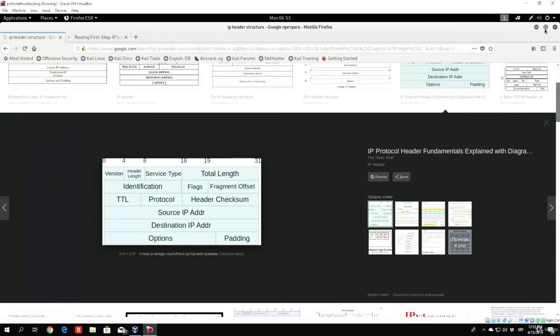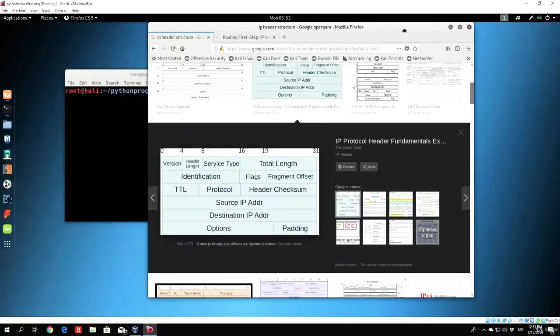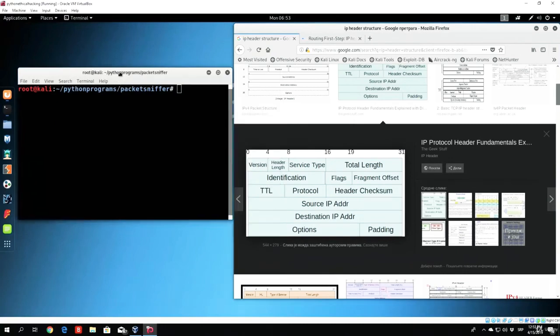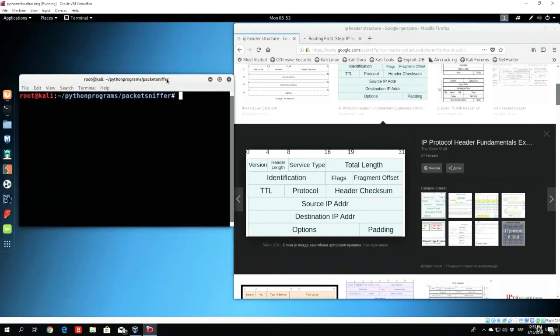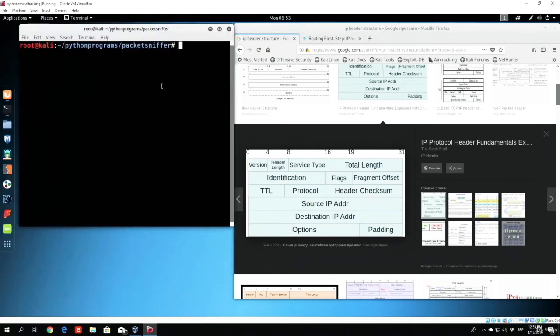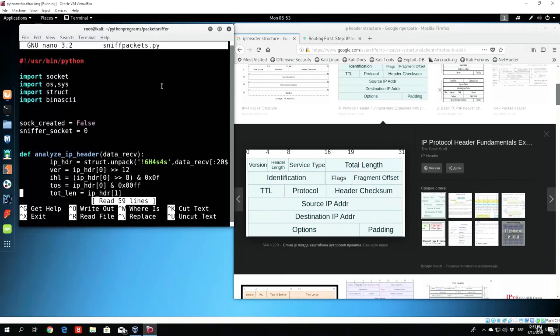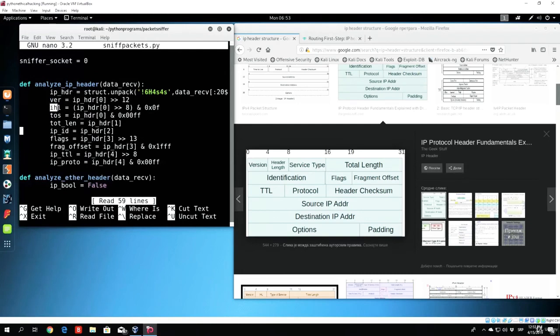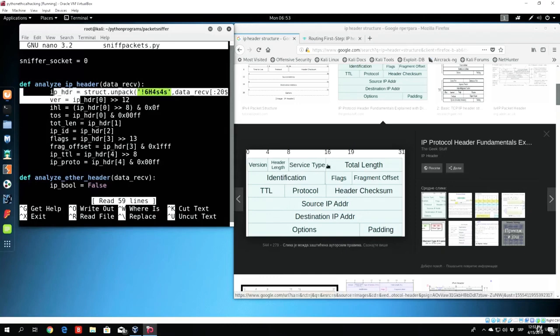As you can see, if I open up the actual program, you can see the first field, for example, we actually use the version, IHL and TOS as a first field that we split with this command. And we can see the version, the header length, and the service type are actually the first 3 fields, which we counted as 1 while splitting.